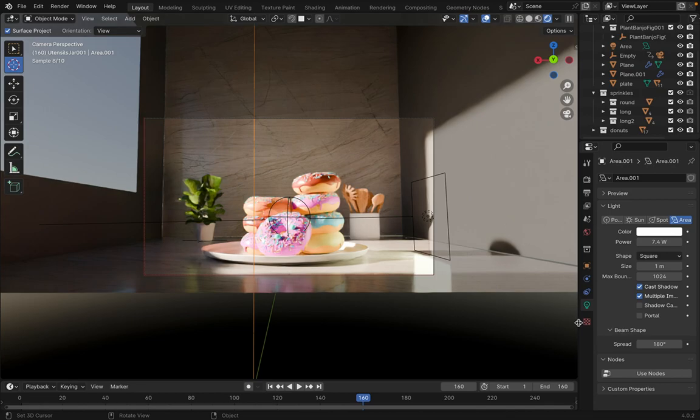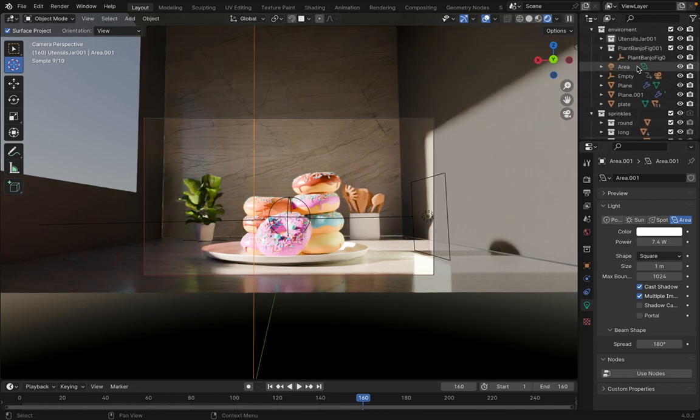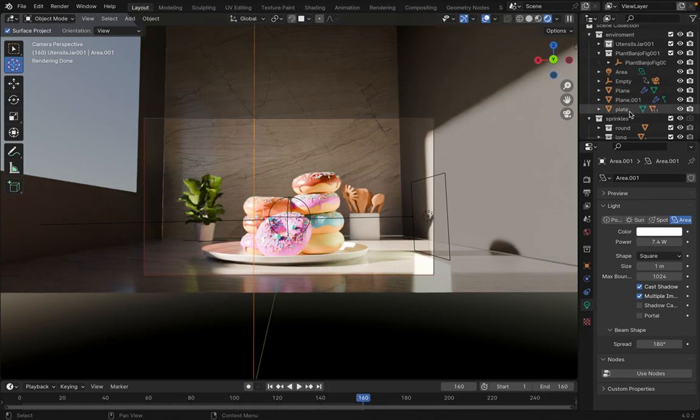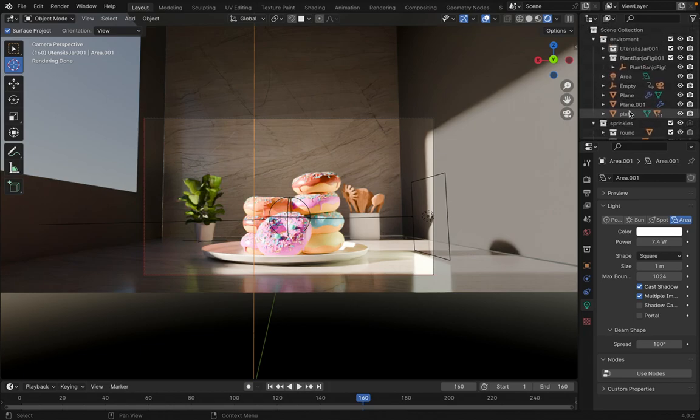Okay, this is enough. So let's also go to our camera. Yes, that's our camera environment.